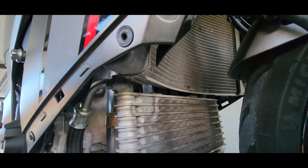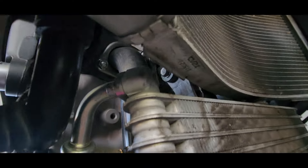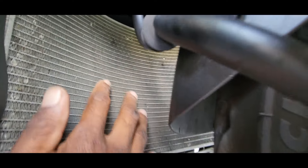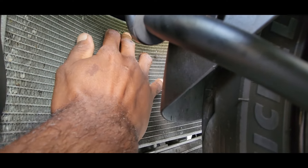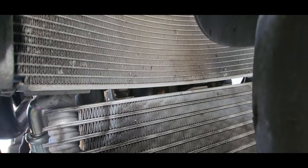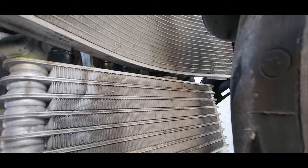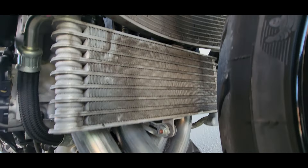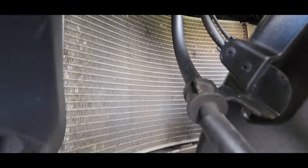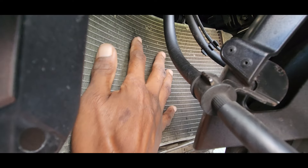Let me show you the reason I ordered the radiator guard in the first place. You see that gash right there and right there? That's the reason why I ordered it — something flew up and hit it and I was getting a lot of marks on my radiator. So that's what made me order the radiator guard, to protect things from underneath the bike. A lot of times I find myself not going slow. You can see it a little more there where it's damaged really, really bad right here.